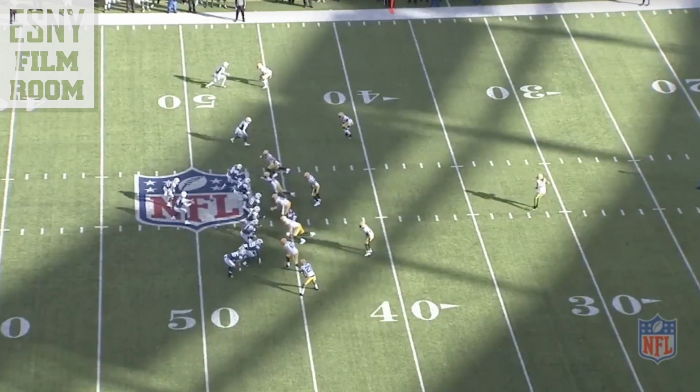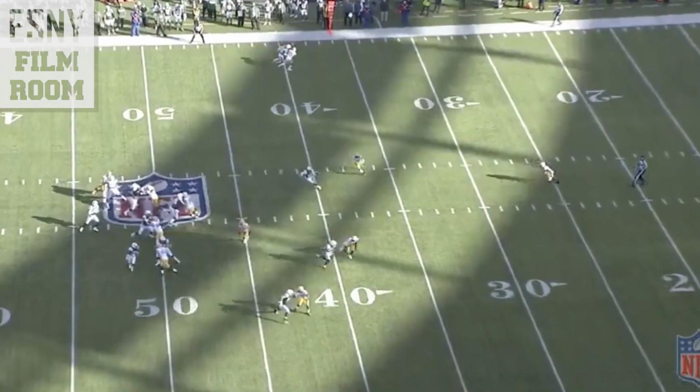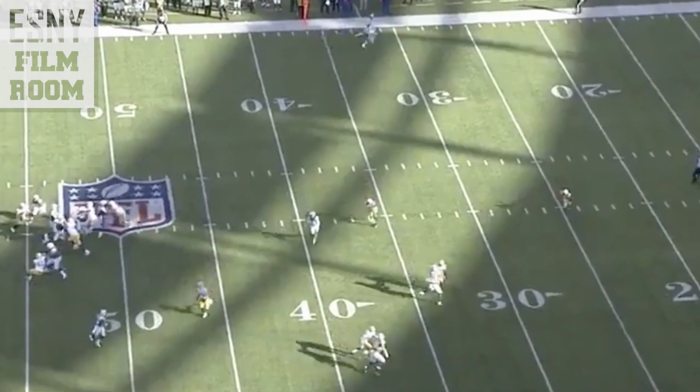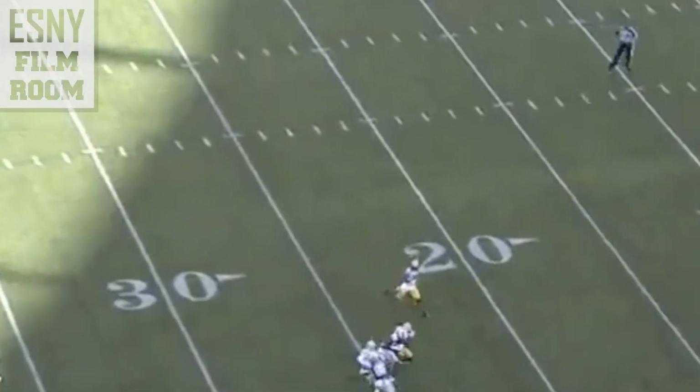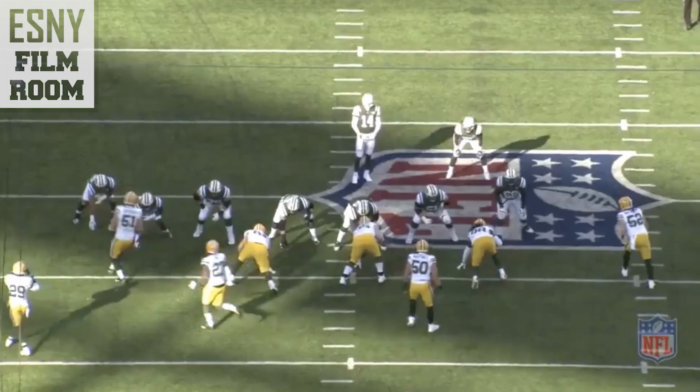Now Darnold pre-snap reads man, single high. Little play action there. As soon as he plants in the 5-step drop, sure enough, it's man-to-man across the board, single high. 5-man rush, so he doesn't have all the time in the world to operate. He's got to decide very quickly who to go to. Everyone's pretty much covered. Herndon, though, his man has his back towards the ball the entire time, and Darnold delivers it confidently. This is not easy to do, folks.